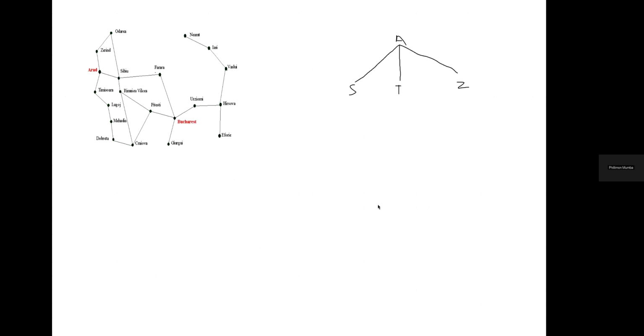Now, when searching, remember, we said we avoid going back to the parent. So from Sibiu, the possible towns we can go to are this one, this one, this one, and even this one. But because we've already seen Arad, we will not include it. So from Sibiu, we can go to Fagaras.